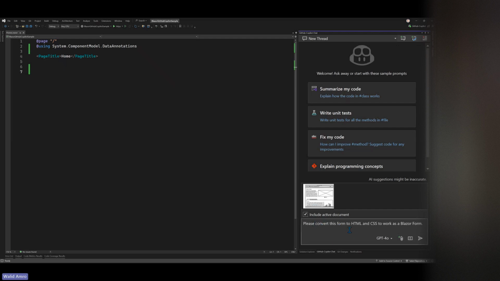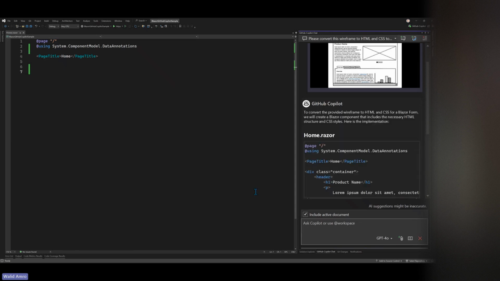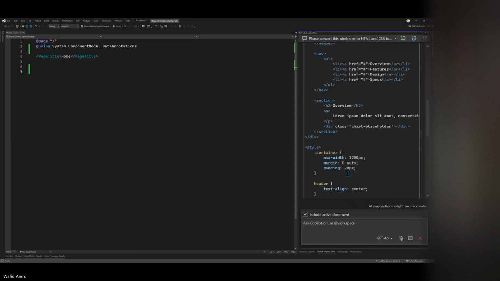So convert this wireframe to HTML as a Blazor form. This is a wireframe that I asked it to do, everything I need. And let's see what it's going to do for me.